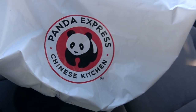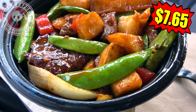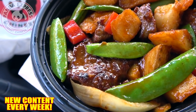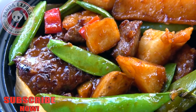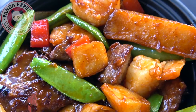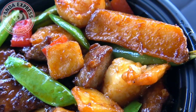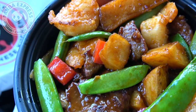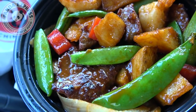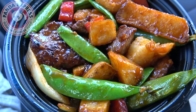It's the very latest from Panda Express — their all-new wok seared steak and shrimp. It looks like I've got some tasty goodness on top of the fried rice underneath. Starting off with that Angus top sirloin looking really tasty — we've got some snow peas, some potatoes, some bell peppers, onions, and some shrimp. About three pieces of shrimp, and this is all prepared in a sizzling wok along with a Chinese-inspired steak sauce. It definitely smells pretty great and looks pretty great.